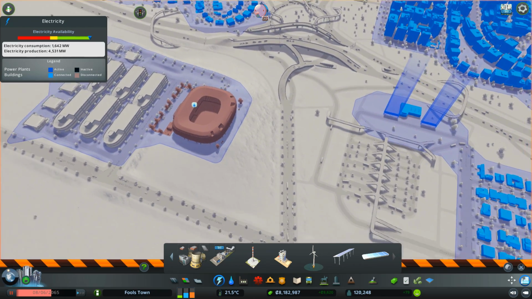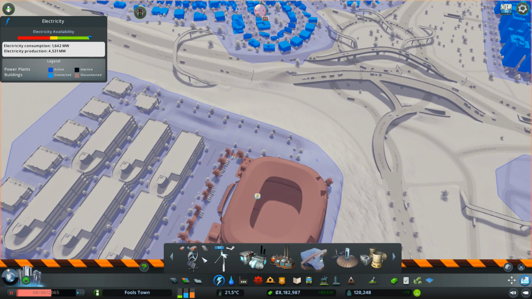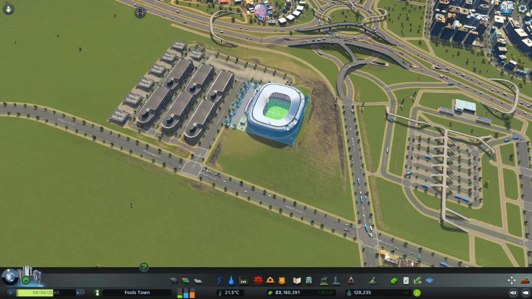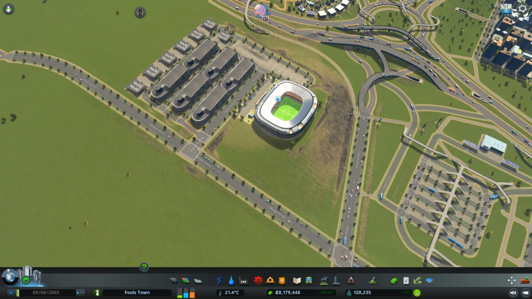So I'm just trying to think. What if I gave it a little... Nah, I think the best option is just straight up power grids. So if I brought that down to there, like that. Right, that's going to give those guys power now. So we'll pull into play then while it just ticks along.